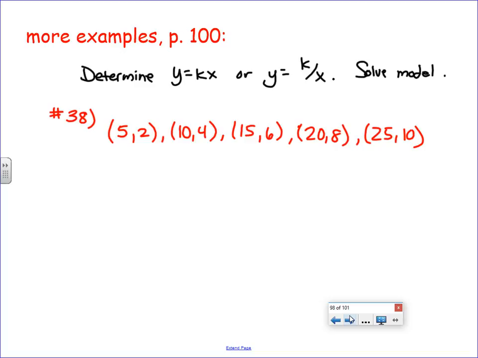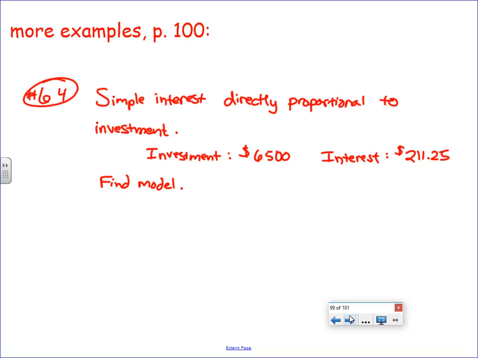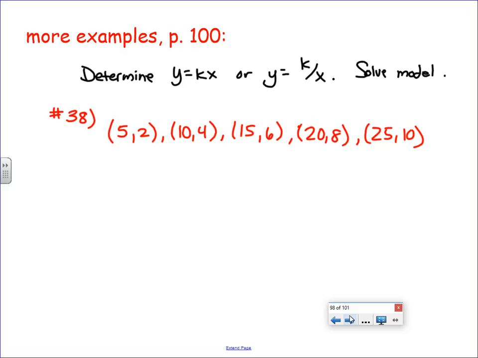One funny one with points. What's going on there? And then one that had a lot going on. So let's start with this one. You guys did have at least one like this in homework, so help me out. How do you know whether these points, which are a part of one of these models, go with direct variation or inverse variation? Who can explain? Someone who's able to figure it out.